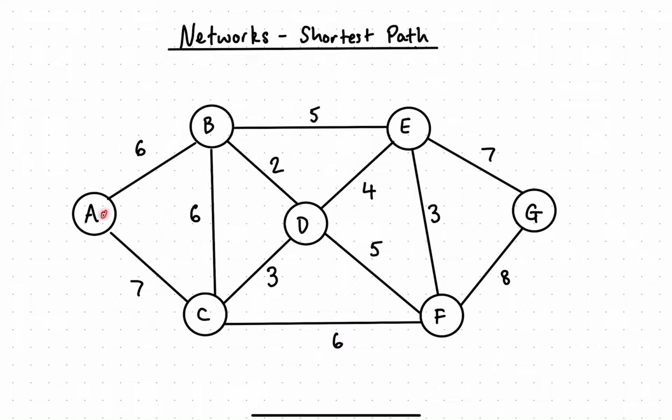Okay, so if I want to go from A to G, there's lots of different ways I can go from A to G. As shown in here, I can go very basic just around the outside. I can go crazy all over the place if I really wanted to. But obviously, we're trying to find the shortest version of that. So that's why we're going to use Dijkstra's algorithm.